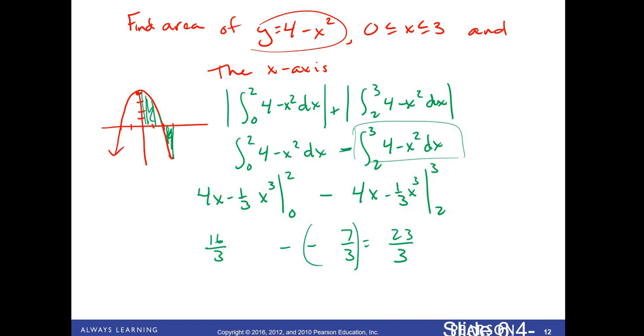And then I would also like you to try this using your function on your calculator, plugging it in to get NINT. Okay, so take a look at those. We'll do a few more in class, but that's it for the lesson.